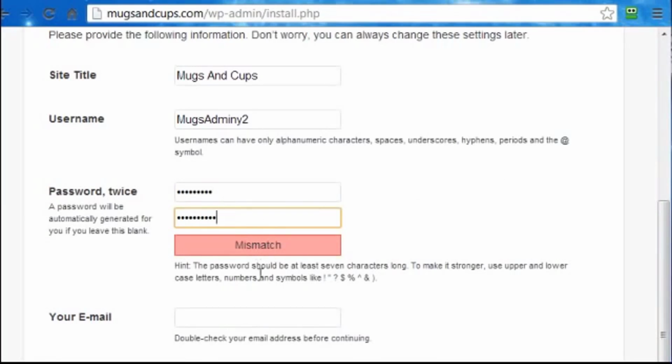Oh, there's a password mismatch here, so I'll type in the password again. Okay, that's my password. Next is my email, so that if I forget what my password is, I will need to reset it, and once I reset it, it will send me an email. So here I would enter in my email address.